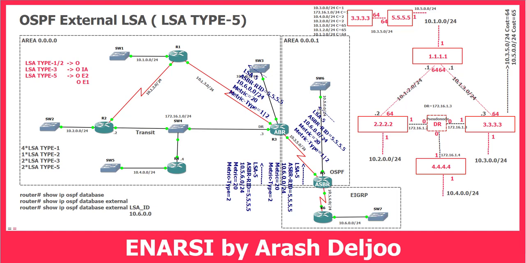These are the LSAs that until now we have learned about OSPF. Also in area 1, we will have 2 LSA type 1. Why? Because we have only 2 routers. We don't have any LSA type 2. Why? Because here we don't have any transit network. We also have 7 LSA type 3, because from area 0, the ABR has injected 7 LSA type 3 into this area. Also, we have 2 LSA type 5 because the ASBR advertised 2 LSA type 5 here. And this is the story of the external LSA.